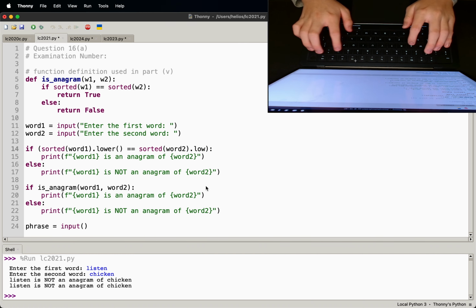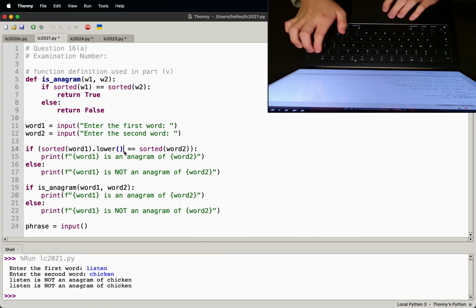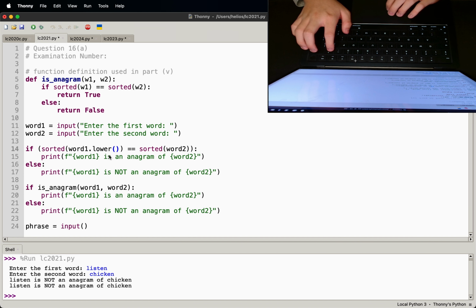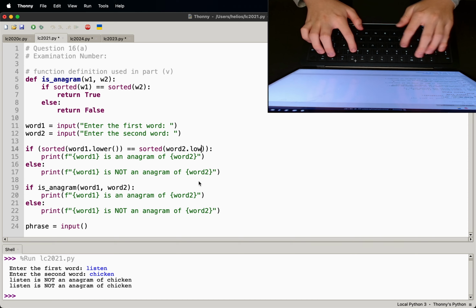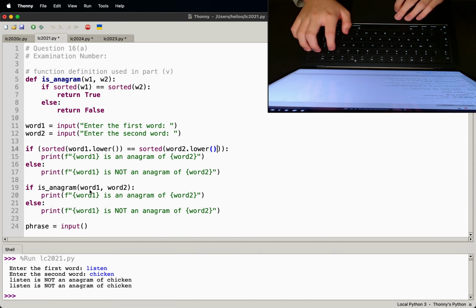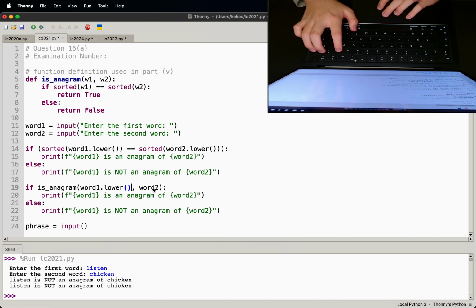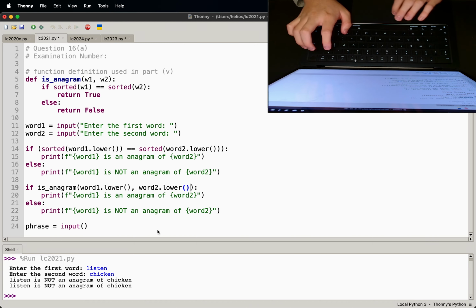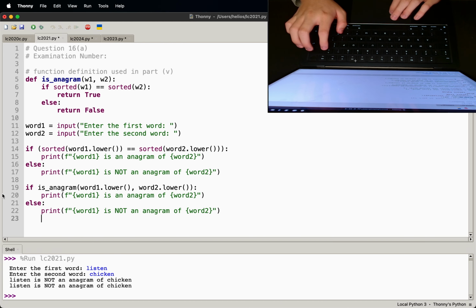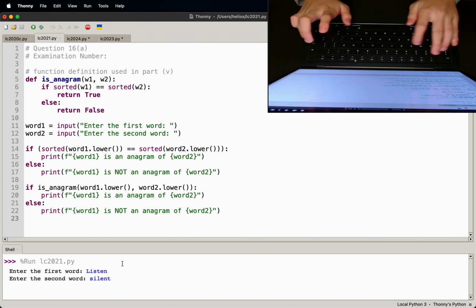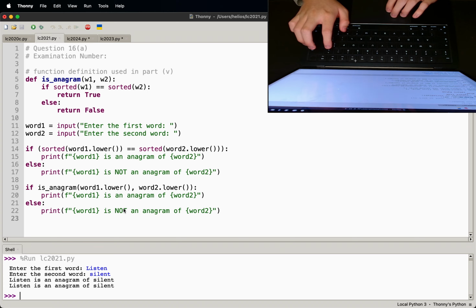Because sorted gives out a list, so I don't know how I'm going to lower a list, but whatever. So I'll just do that. In theory, that should work. Let's get rid of that for a second. Listen and silent. Yeah, that's perfect.